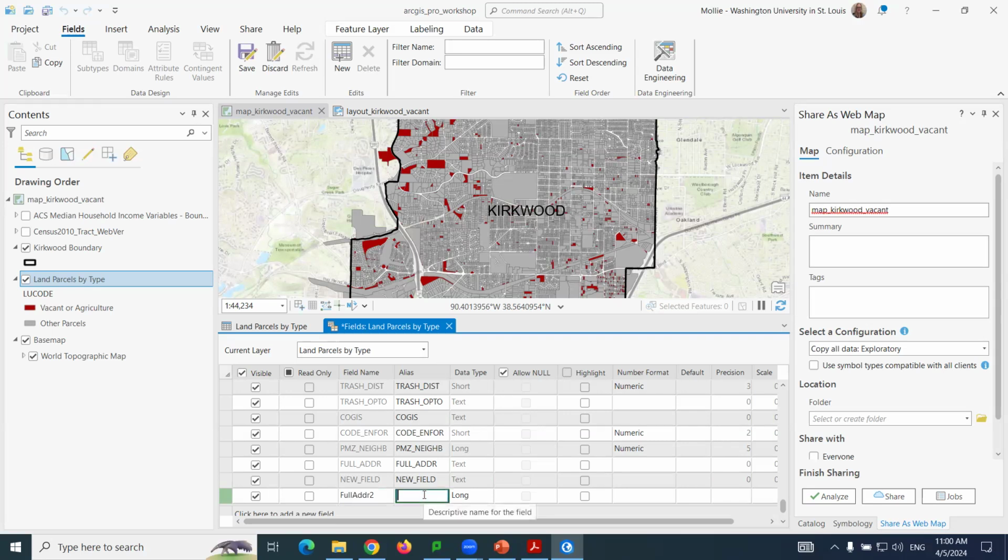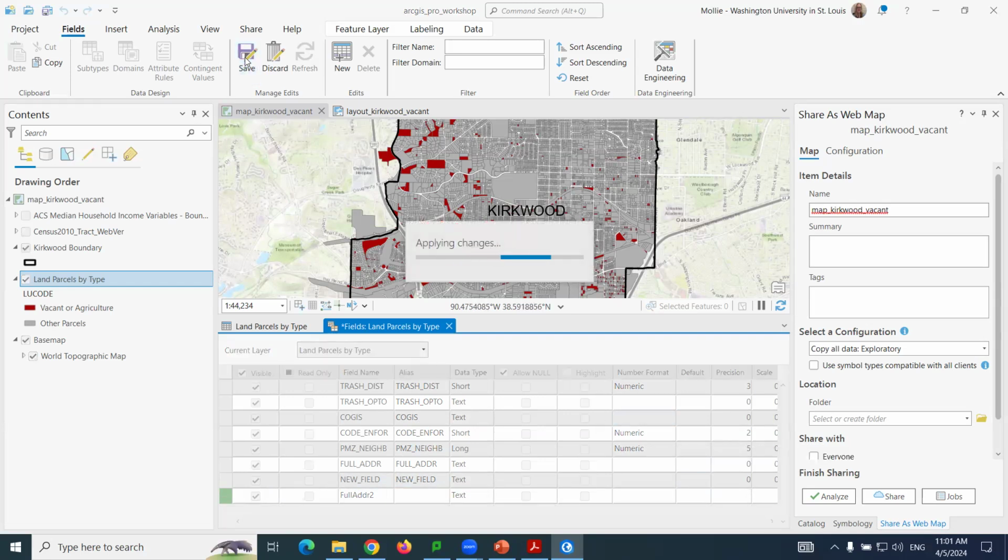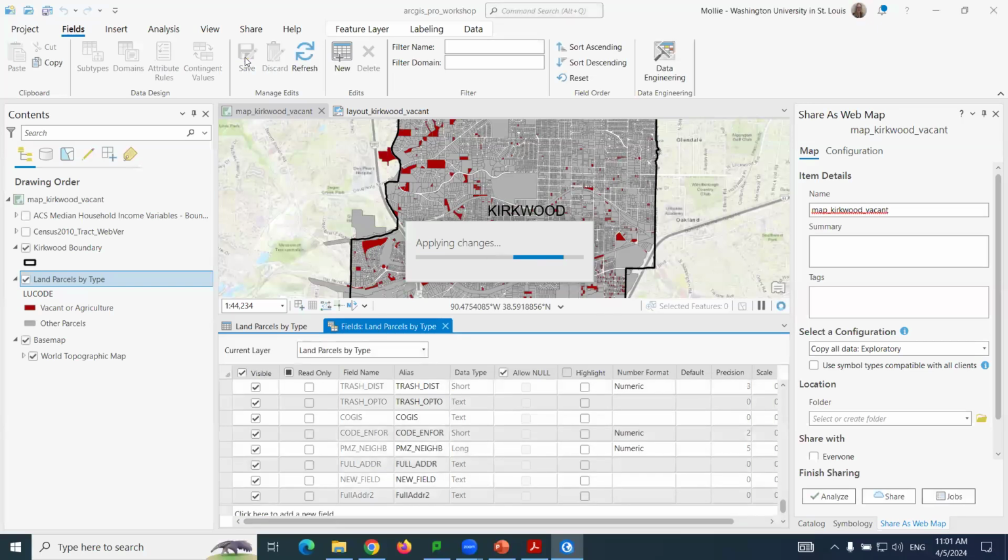And alias is just going to be populated automatically with that same name, but I could give it an alias. I'm going to call it a text field. I could set up some different formats and allow nulls and all that kind of stuff. Whatever you want to set up with your fields, you can do that here. And then when you're done, hit the save button to actually save that field.